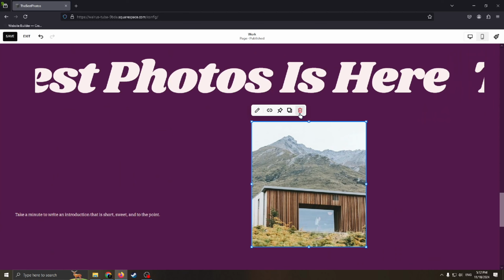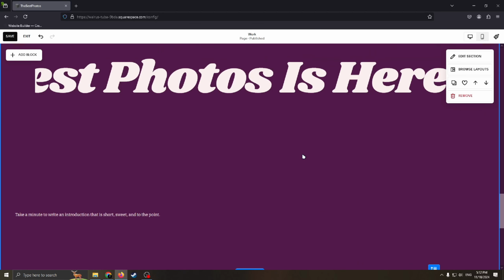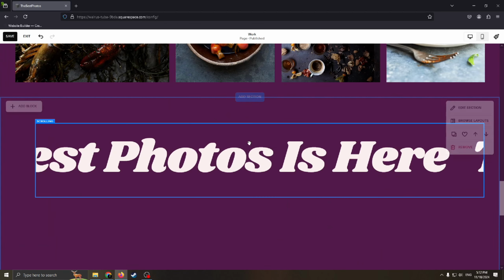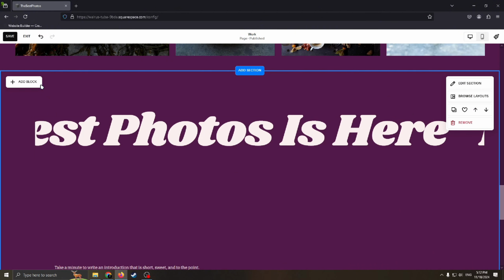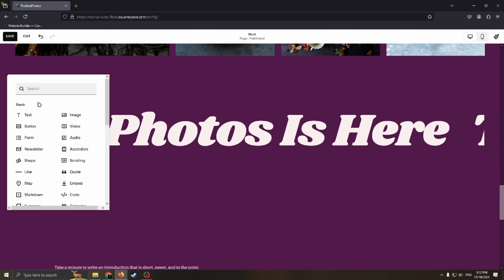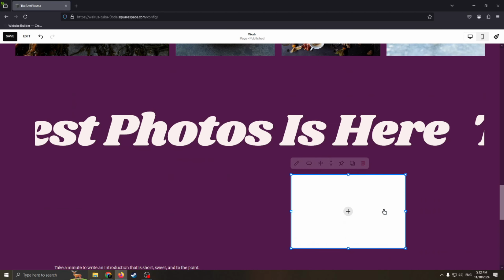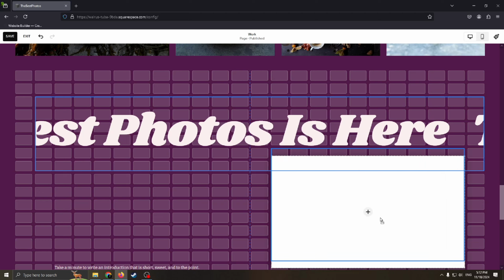Of course you can delete this weird image. You can add new one by clicking this button, add block. So by clicking this button you can add text, button, image, video, audio, basically any content you want. For example, image, yes, and you can place it right here.